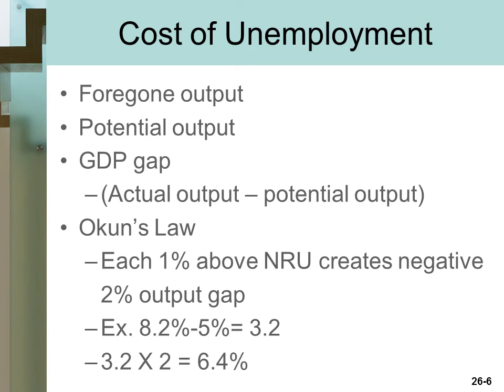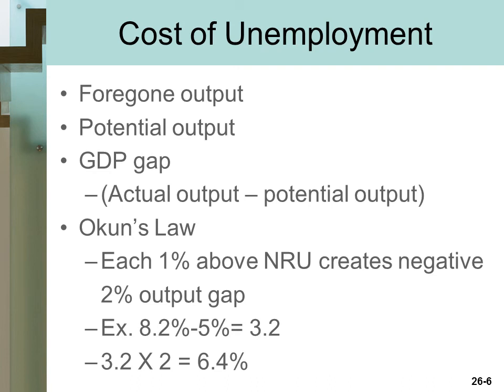All right, so I've come up with an example here for you. Let's use these numbers. We're going to say that the natural rate of unemployment, or the full employment number, is 5%. In the current economy today, the actual unemployment rate is 8.2%. So if you look at the examples, it's 8.2. Where do we get that?